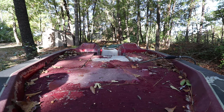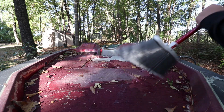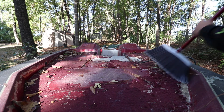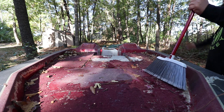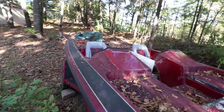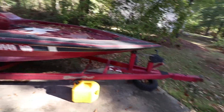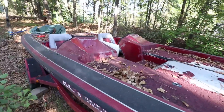Where do I begin? I have been trying to figure out where to begin on this boat since we picked it up, and I guess the best place to start is at the front, getting the leaves off. So I believe that is where I'm gonna start. 20-foot Bass Cat — 20 foot 2 inches actually — and it is gonna be a project to say the least. But I am definitely up for a challenge. What about you guys? Let's do some work.